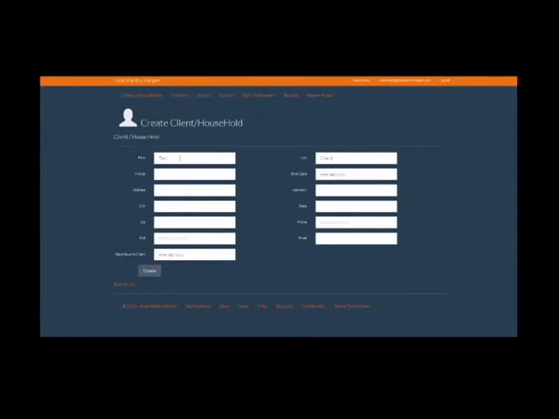you'll never be able to get the reports that you want out because there'll be no birth date and you won't know their age. As well, if you don't put an email address in, you'll never be able to do a blast email to all your clients, or at least be able to do an email that this client would get. So the more information you put in, the more you'll be able to get out of this system.